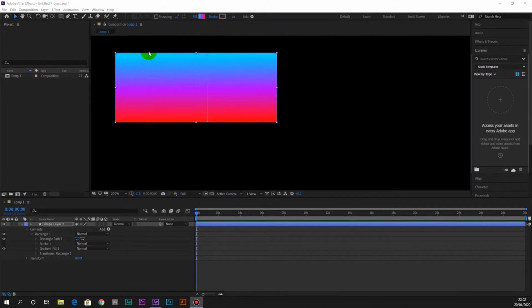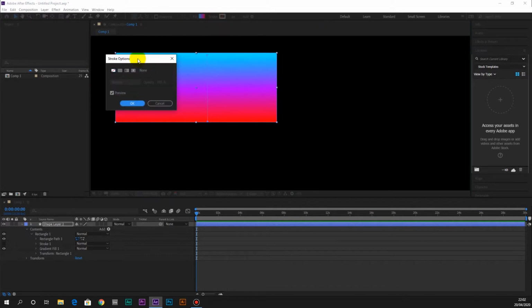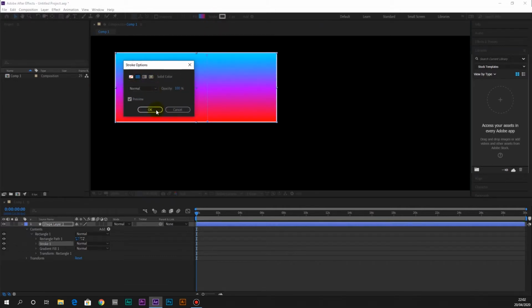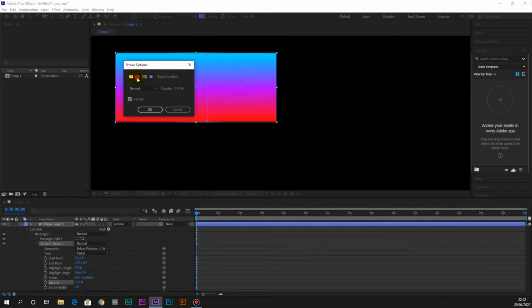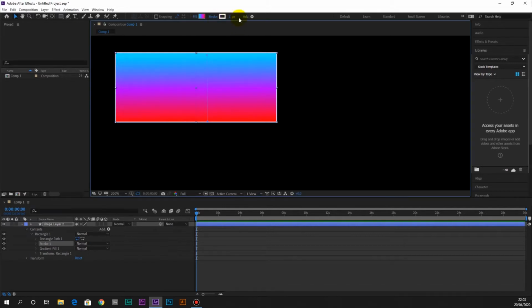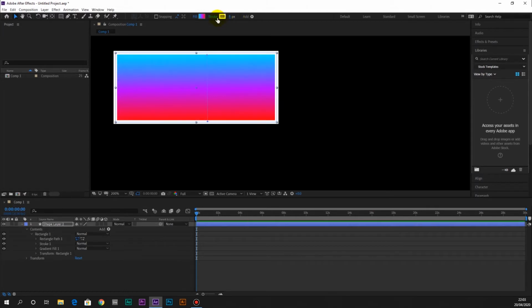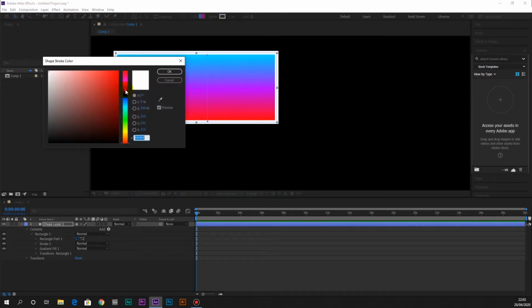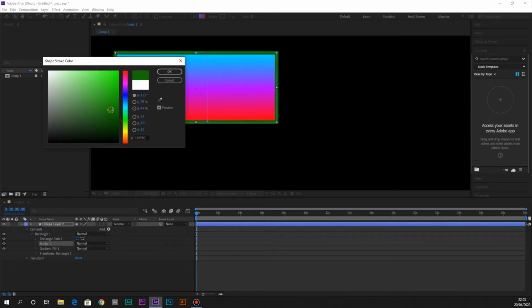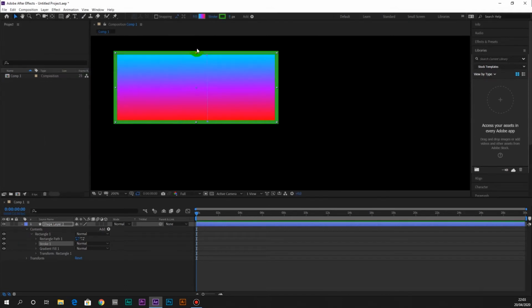You can also add a stroke to it. This is the line around the outside of the object. If I click on stroke, again you've got similar options: solid color, gradient, radial gradient. So let's select a solid color. Right next to stroke and the type of stroke it is, you can increase the pixel size of it, and if you click on the box there, you can change the color and make all kinds of wonderful 1980s video graphics with that.